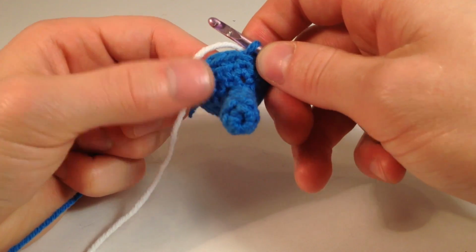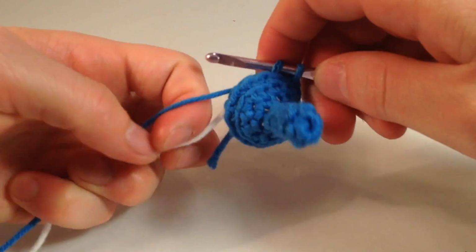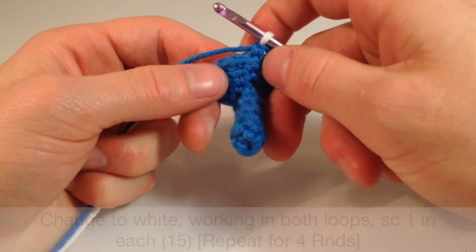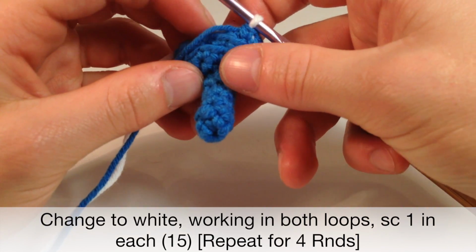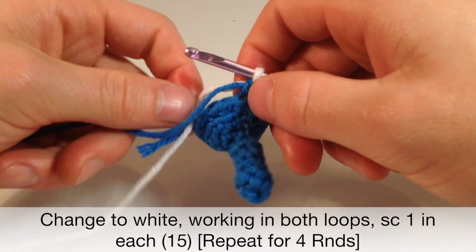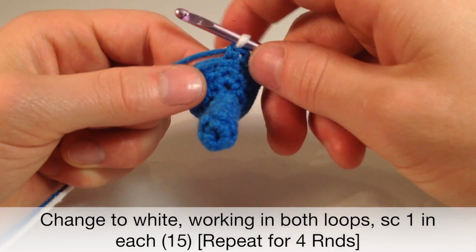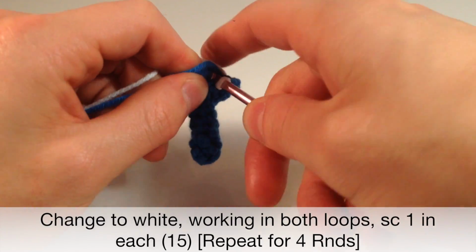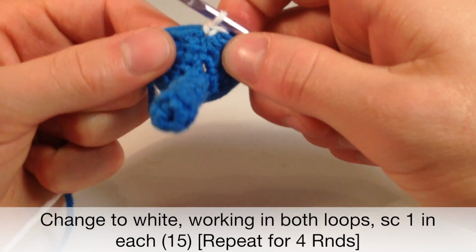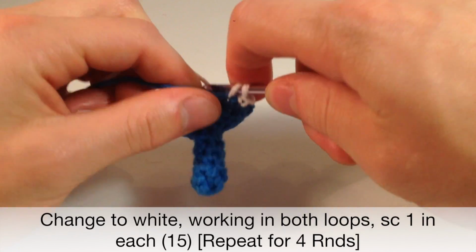Okay, we just did our 15th stitch around. Go ahead and change to white. And now we're going to want to single crochet one in each stitch around in white. And we're going to do 4 rounds of just white. And remember, we're going in both stitches now, not just the top stitch or the bottom stitch or whatever.